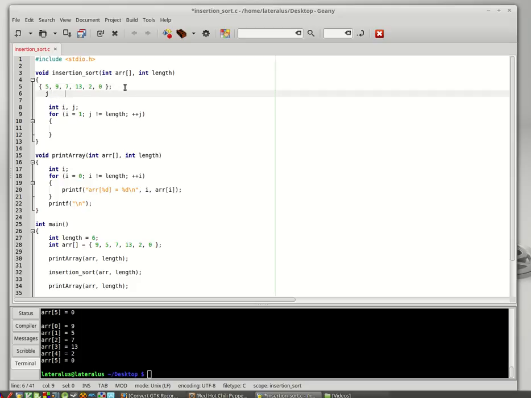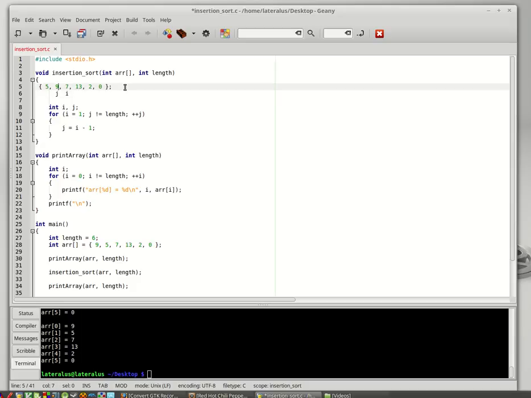That would be the second iteration, and then I would move up to here. Now, this part's interesting, and I want to show you why we're not really comparing i and j. We're comparing j and j plus 1. So let's look at this. This is now the second iteration. i is equal to 2, and then j would be equal to i minus 1. Did I say plus 1? I meant to say j equals i minus 1. So i equals 2, which in this case would equal 7. j equals i minus 1, which equals 9.